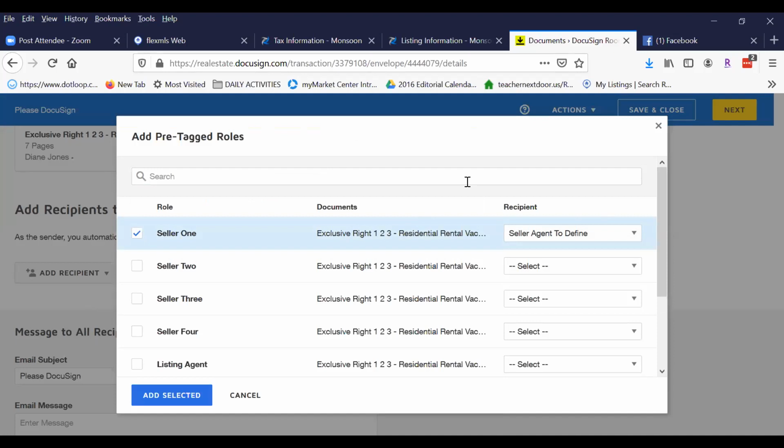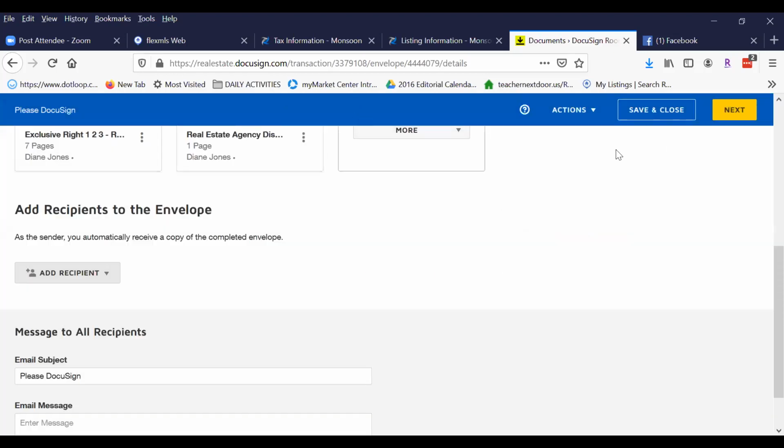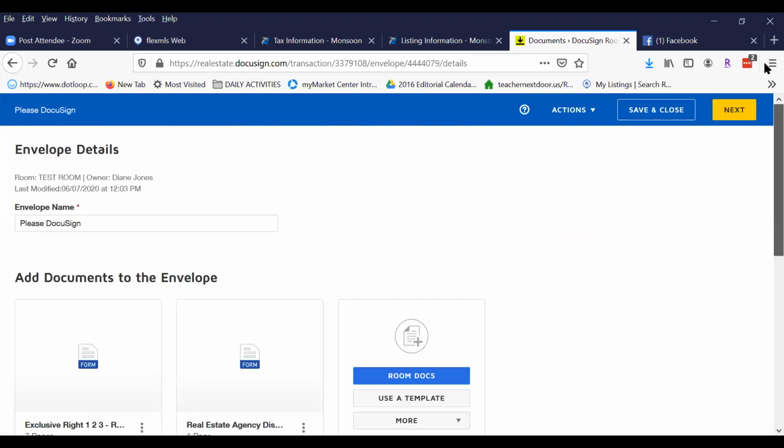When you go to this next section, to the actual Docusign where you want people to sign, as long as it's not a flat PDF form, it will automatically assign initials and signatures in the spots where the seller needs to sign. Make sense? Yes. Okay.